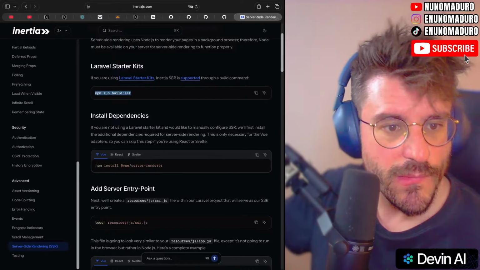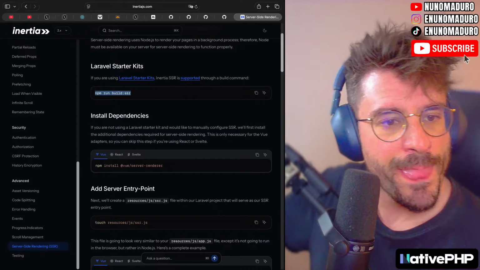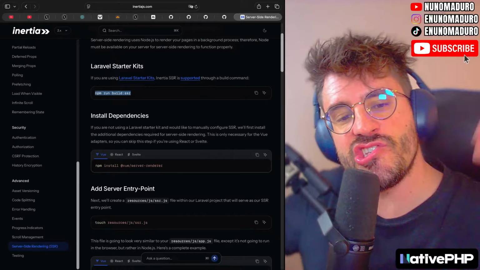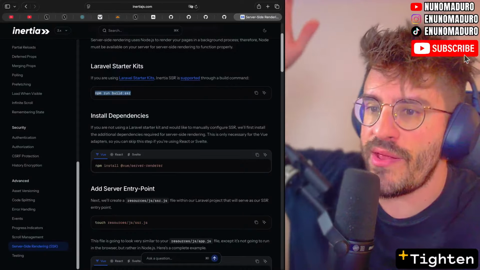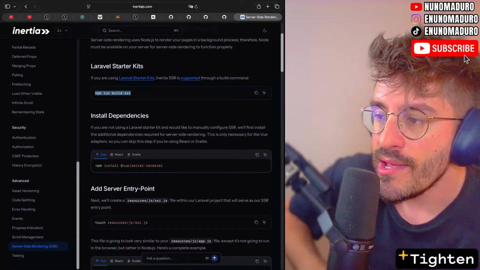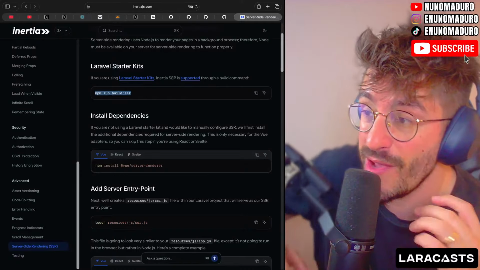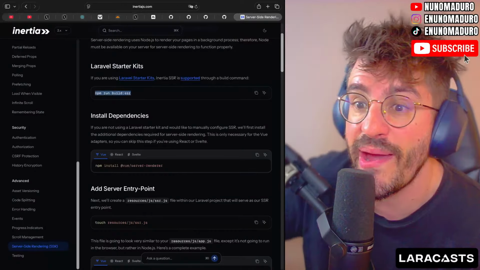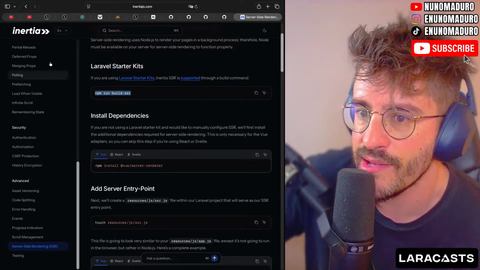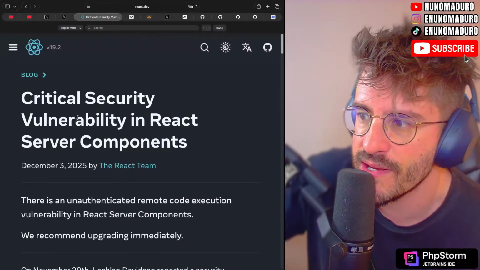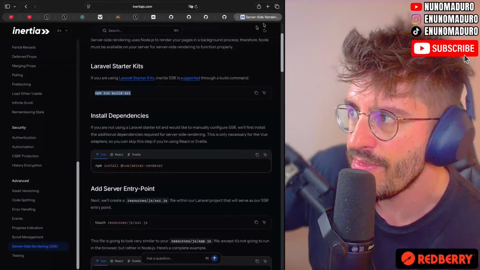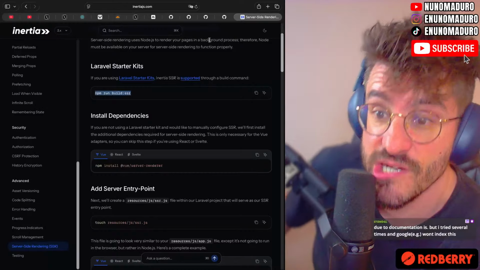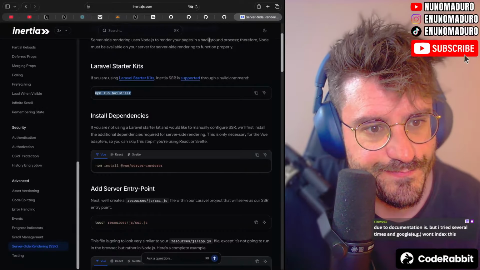Is that clear? And out of curiosity, chat, write in the chat if you already knew what server-side rendering is. It is actually super important. If you have a backend on JavaScript, it's paramount to have server-side rendering. That's why they are implementing server components as well on React. It's to have that pre-rendering done on the server.